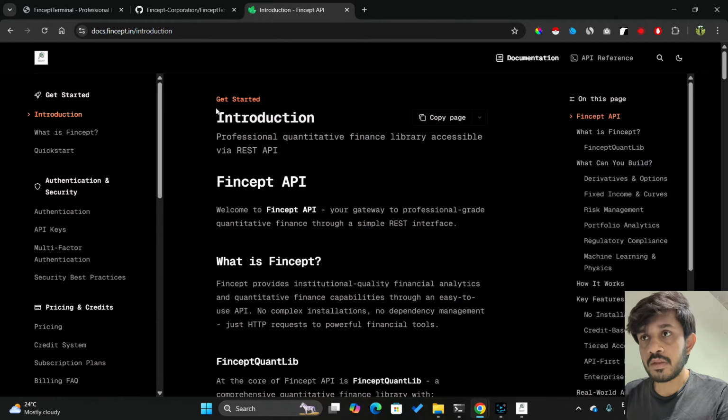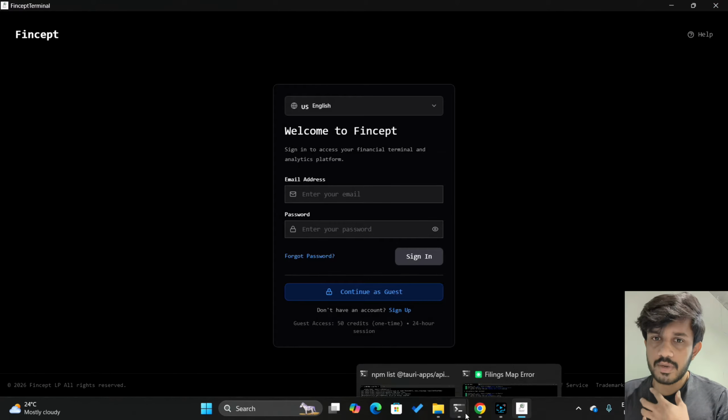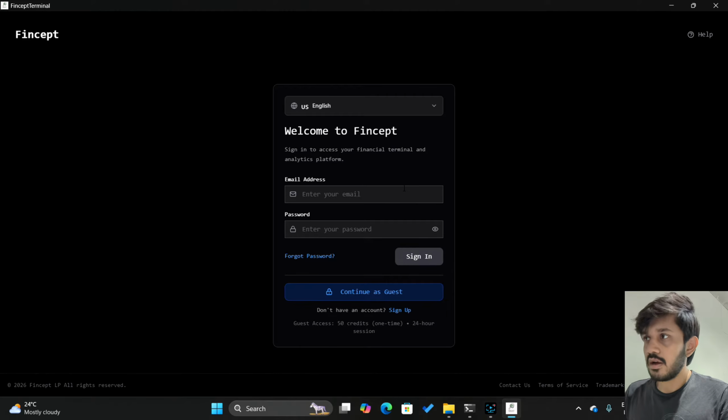But before that, I want to give a quick snapshot of Fincept and the Fincept API. We have provided 497 financial data points, like financial analytical endpoints, from our API. Depending on the tier you use, like the basic tier, free tier or standard pro tier, you get a different number of endpoints. We could make a separate video on this because 497 plus endpoints is really huge and needs separate space and time. So let's close this and move to the terminal part.